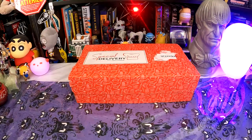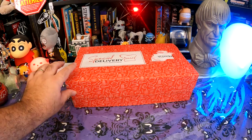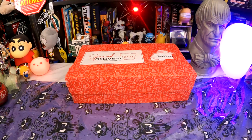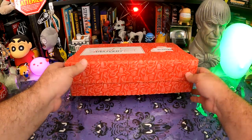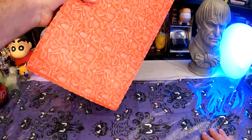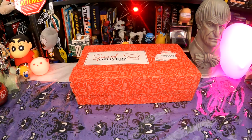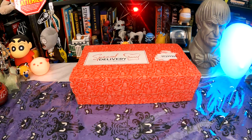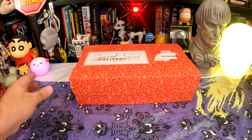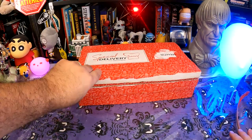Okay, so here is our Special Delivery from Taste of Home Crate, because they are inspiring home cooks everywhere. I'm a little worried about this crate — the mailbox when I picked this up had a puddle of what I sincerely hope was honey in the bottom of it. While I don't see any parts on this box that look sodden, there was some on the box and most of it actually got on my hand. So I'm a little worried that inside this box there's going to be a broken jar of honey. This could end up being a very short video if everything is covered in honey.